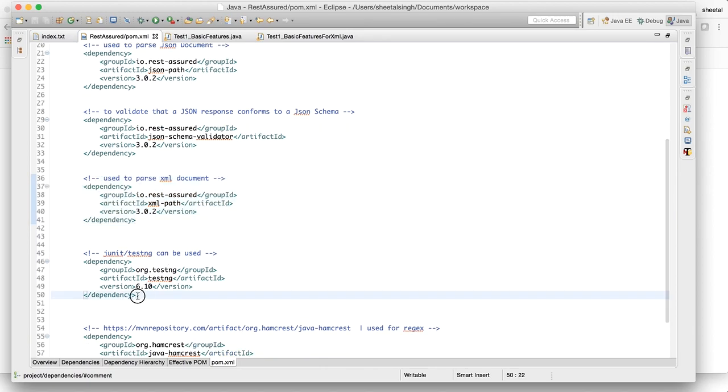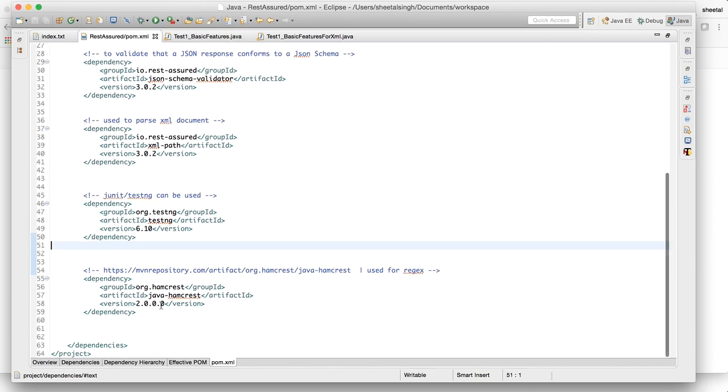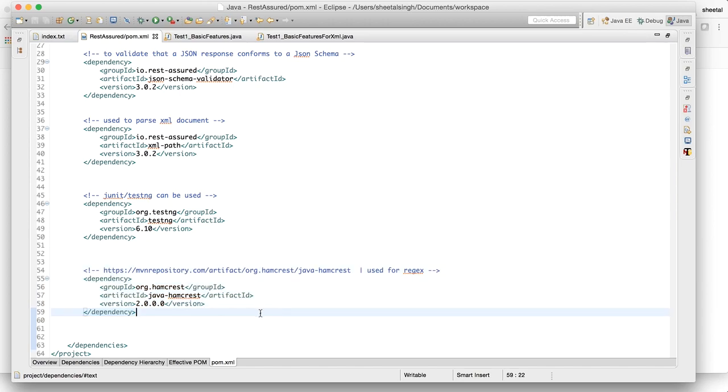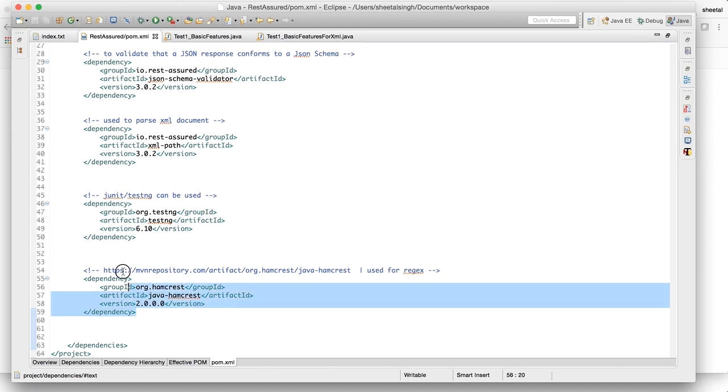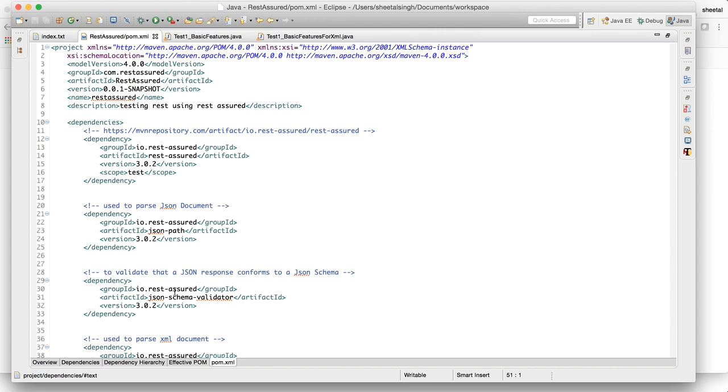Then you can use any of the unit frameworks, like right now I am going with TestNG. Then this is a very important dependency, which is basically used for the regex kind of thing. It's really very helpful in verifying the response of your API, right? So this is a small set of dependencies.